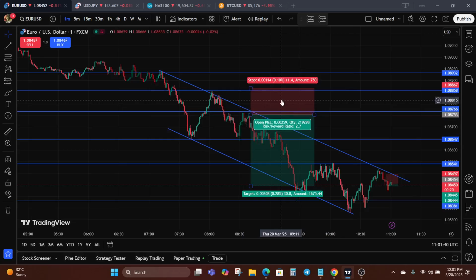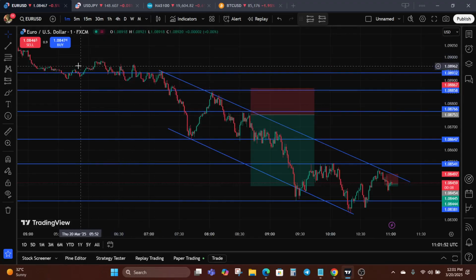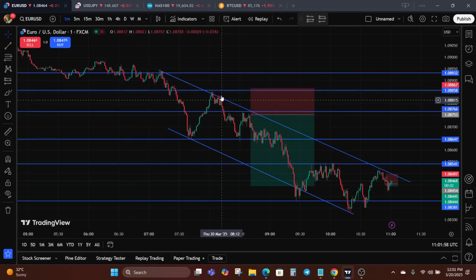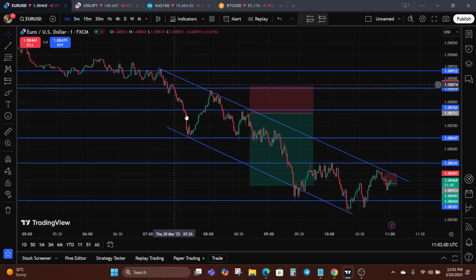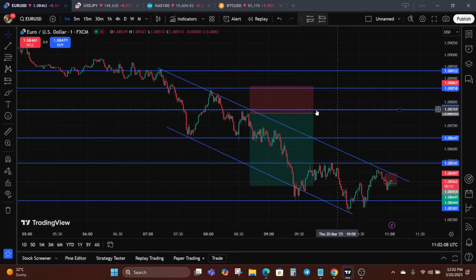Then if you want to also pay attention to support and resistance zones, just make sure you plot your horizontal levels. Identify areas where price has gotten rejected at least two times. You can see here, price got here and got rejected, got here and got rejected, came down. That's the reason why I plot this line here. And then when it came down, you see it got rejected here, and rejected again. That's why this line is serving as a resistance.